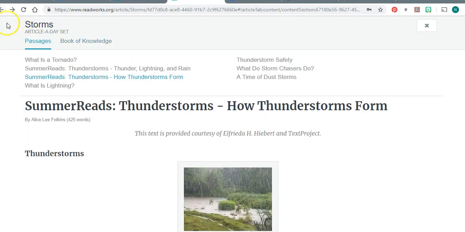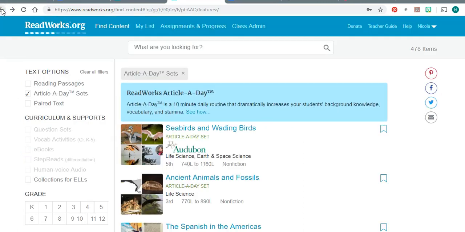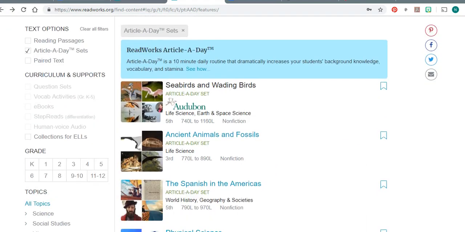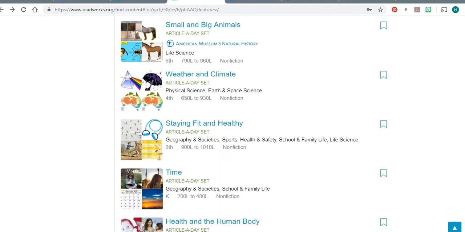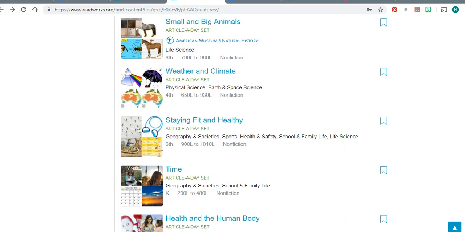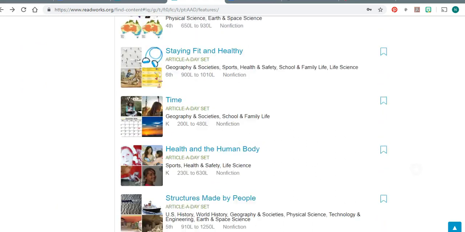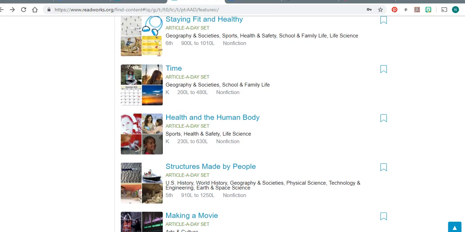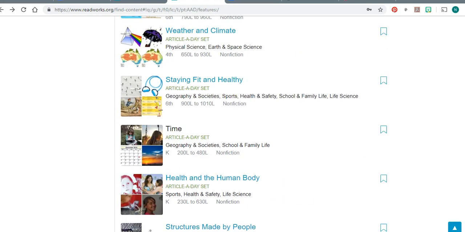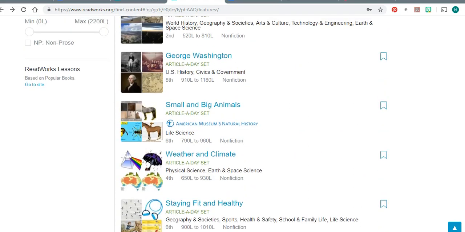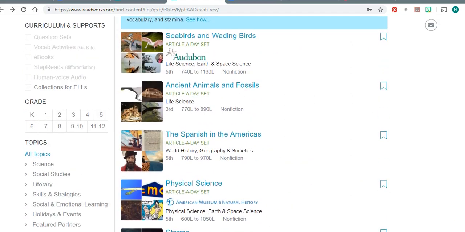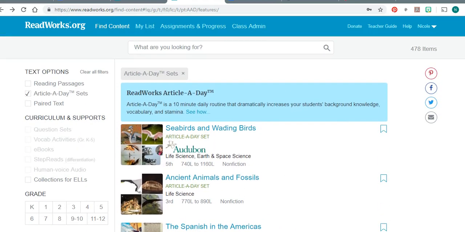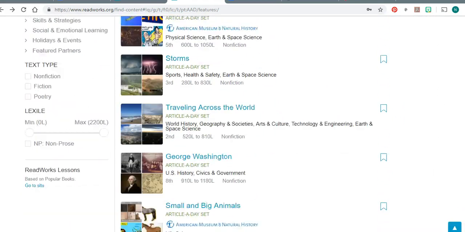So look through the different passages, look through the levels. They are Lexile level. And if you're not sure what Lexile level your student is at, just Google Lexile level grade level comparison chart, and you'll see. There's also a little grade level there. Do you see, like right here it says K? So that's for kinder. There's a 6th grade one, 4th grade, but it's still helpful to know what those Lexile levels are. So this is free again, and there's lots of resources for you to use.